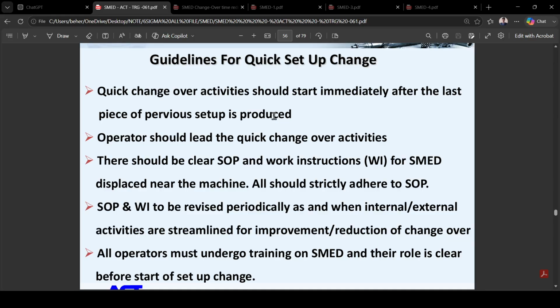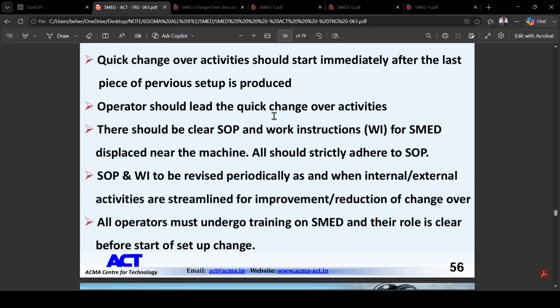All should strictly adhere to the SOP. SOP and WI to be revised periodically as and when internal or external activities are streamlined for improvement or reduction of changeover. All operators must undergo training on SMED and their role must be clear before starting setup change.